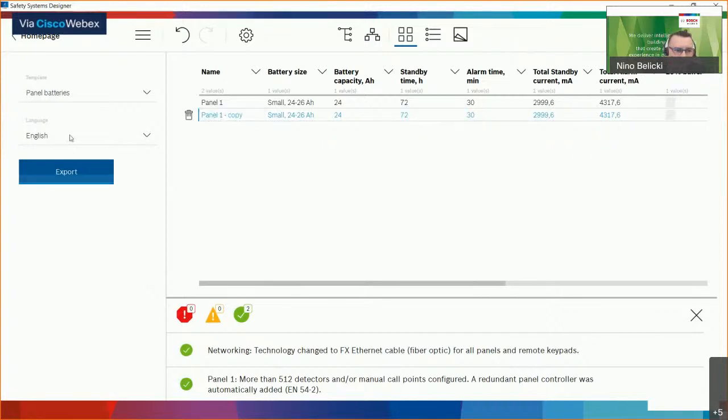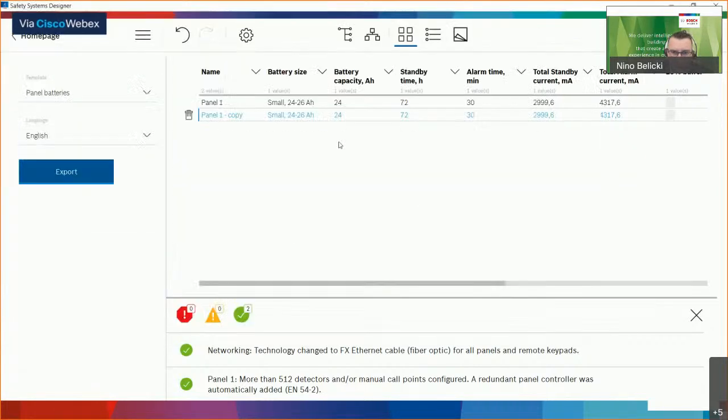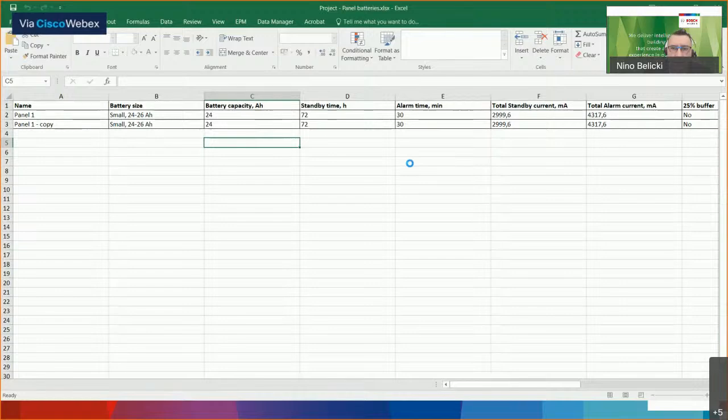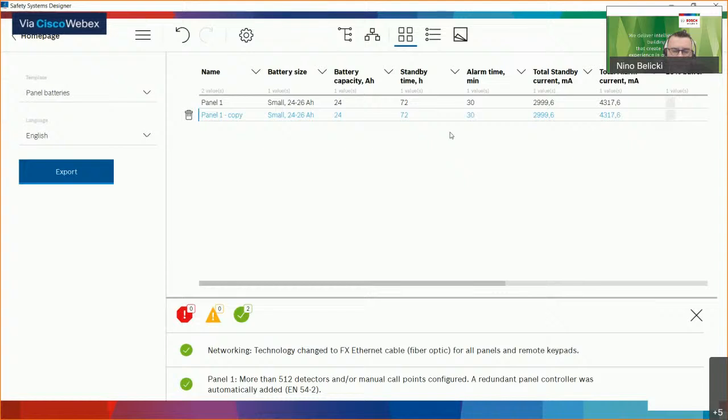And we can export. Here you can export in all the languages which are supported. I will use English. So this is the example of how it looks like. This is just the export that you can copy paste to your design and you're done.